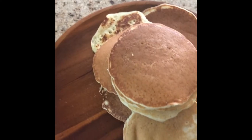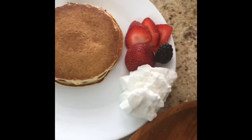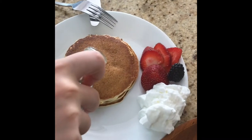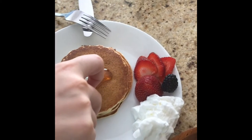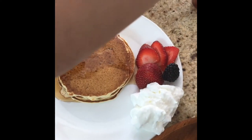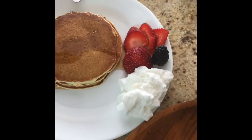Perfect pancakes. Now I'm going to test it. Which one looks the best? You. Perfect. Now you can use chocolate syrup or maple syrup. I'm gonna use maple syrup, if I can open it. Perfect. I'll use butter, but I don't like butter on it that much.